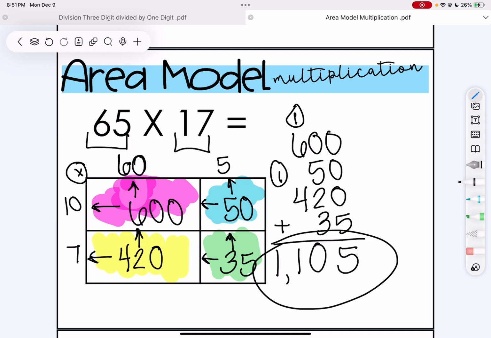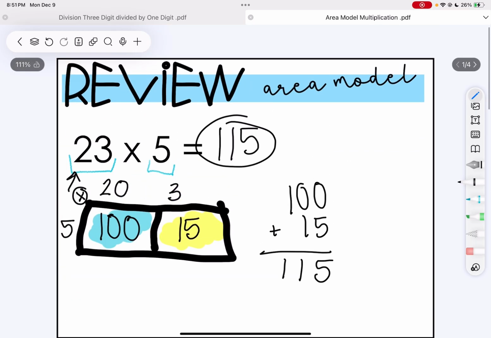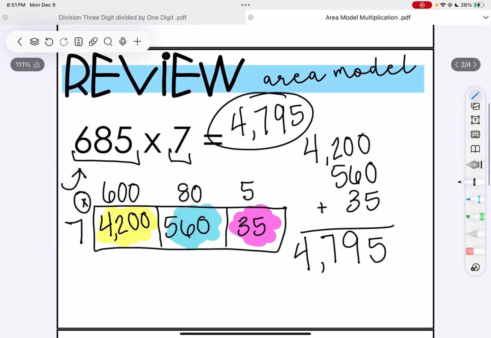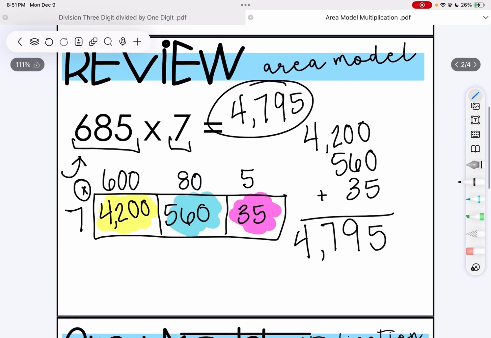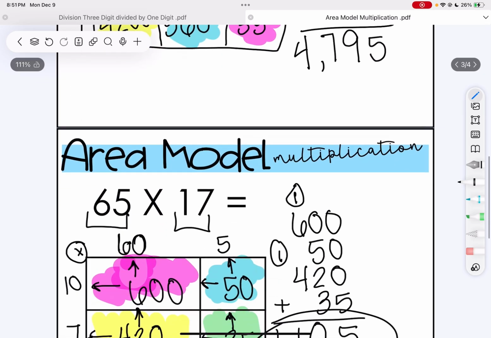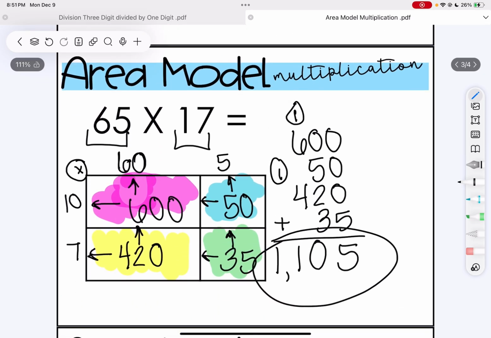So those are the 3 different types of area models that your child could see and that they're being asked questions on. I know this is a quick video, but I hope that it makes a little bit more sense. If not, just shoot me a message and I can answer any of the questions that you still have. So just to review, they need to know a 2 by 1, a 3 by 1. They technically need to know a 4 by 1 as well, but it works the same way. And then a 2 by 2.